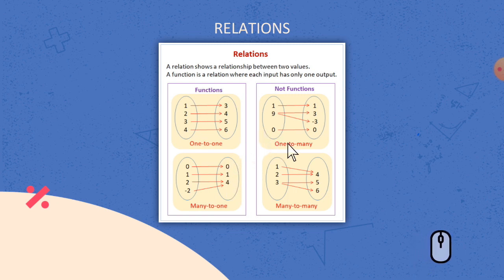And next is the one-to-many relation. So isa sa maraming relation. So parang ito, yung ating 9. Yung 9 natin, dalawa yung kanyang partner sa kanyang range which is the 3 and negative 3. And then we have the many-to-many relation. Dito naman, maramihan sa maramihan. So 3, 5, and then 3, 6. Next is the 2, 4, and then the 1, 4. So ulit dito na ginamit si 4 and then si 3.